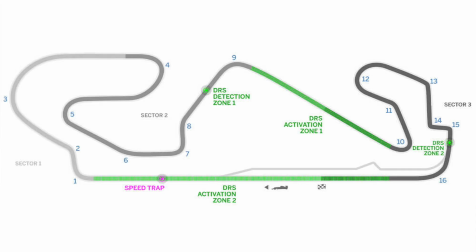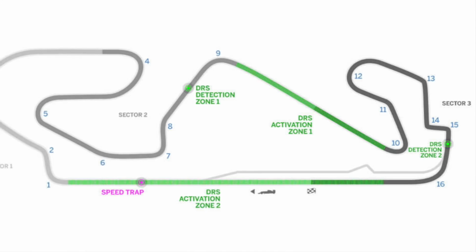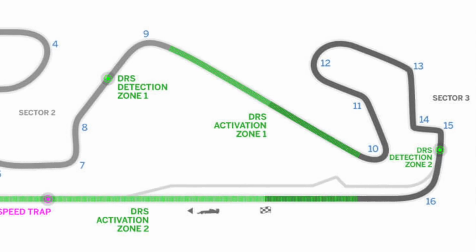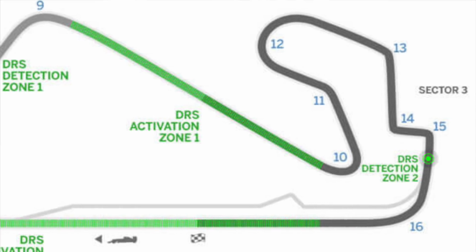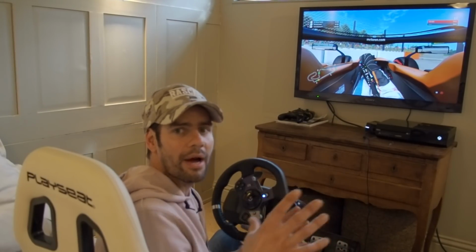We've got Sector 1 and Sector 2 that are fast, that are flowing, have very fast corners that really test the aerodynamic performance of every single race car. But then we've got Sector 3, which is really tight and twisty and much more slow corners, much more demand on the mechanical and the high aerodynamic efficiency of these cars. So it's a nice balanced mix. This is a circuit which is very difficult to set the car up for the entire lap. We actually go there with pretty much maximum downforce, even though the first 2 sectors are really high speed, and actually it's a big compromise.